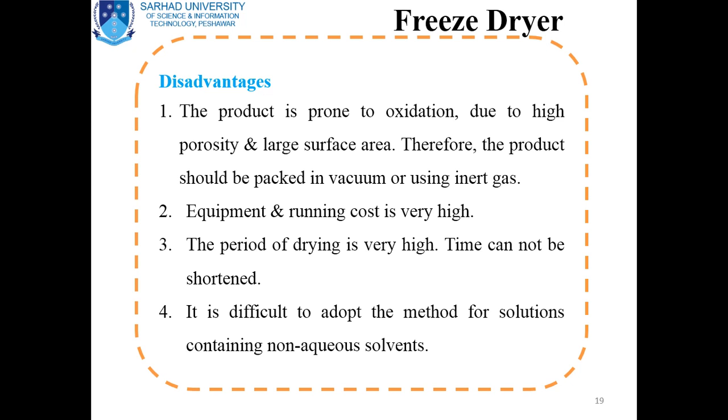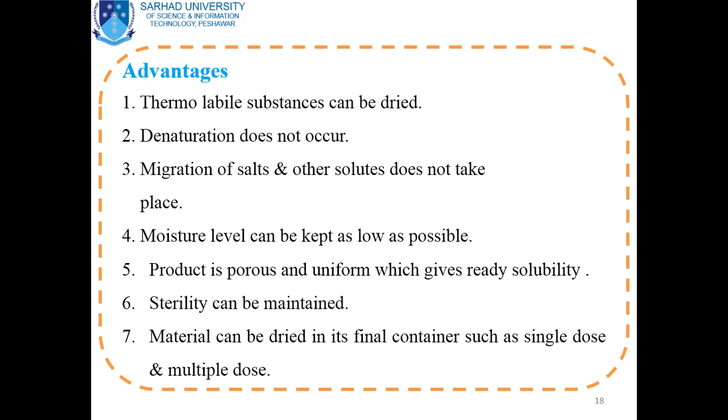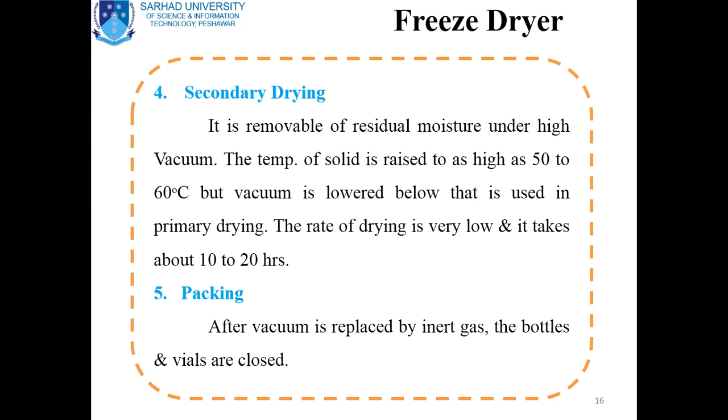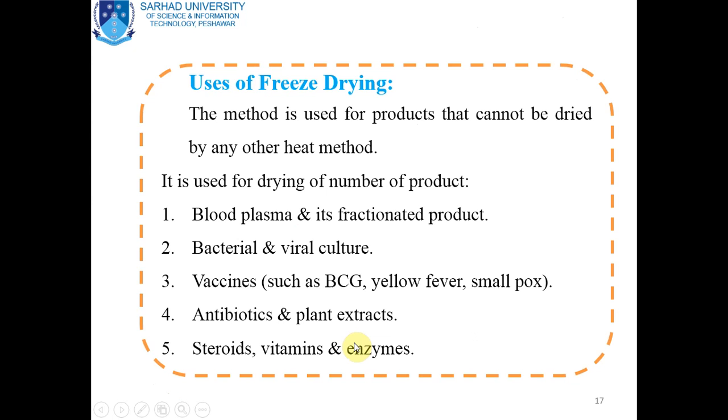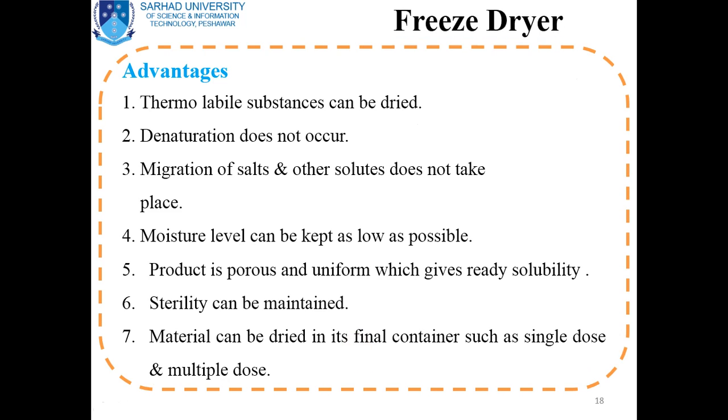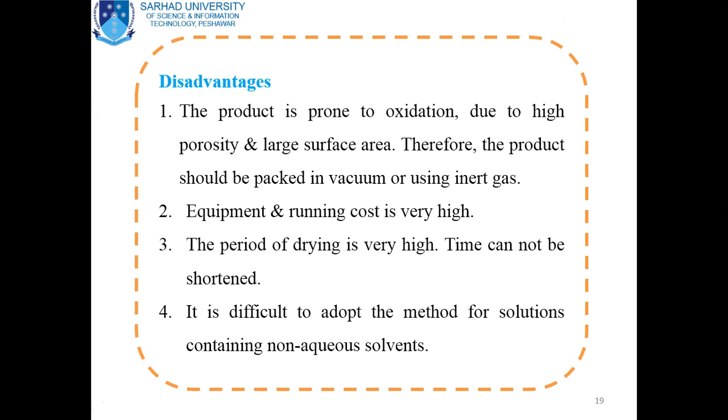Equipment and running cost is very high. It takes much more time. The period of drying is very high, and the time cannot be shortened. In the last step, that is the secondary drying, we have discussed that the rate of drying is very low and takes about 10 to 20 hours. That is much more time, and this time cannot be shortened.